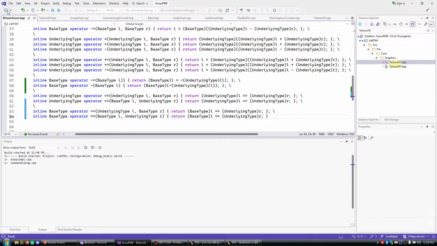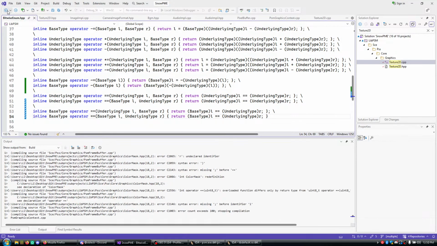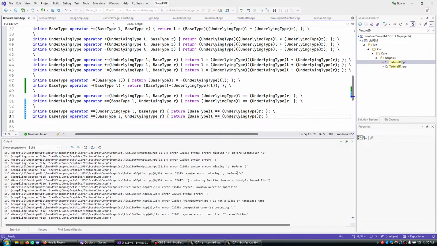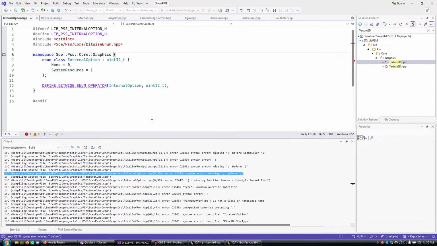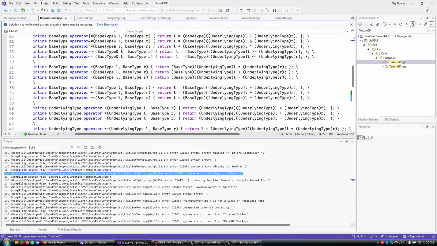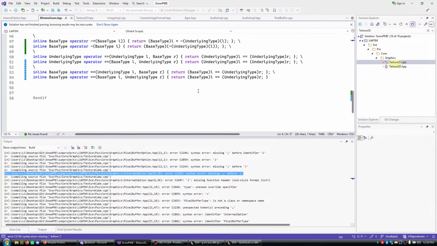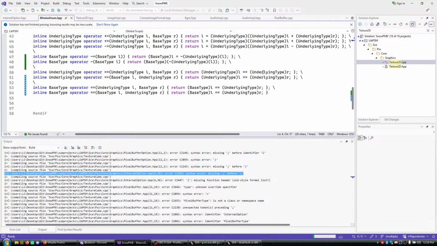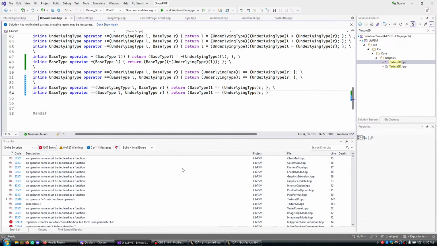Ooh, it doesn't like me? There's gonna be a million errors on here, what's wrong? Missing semicolon apparently.